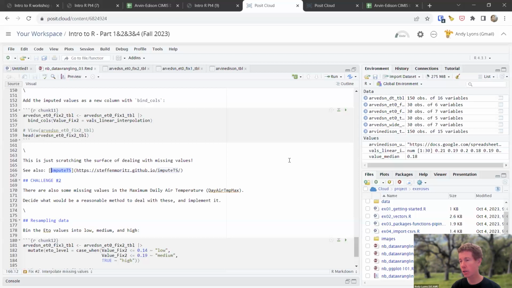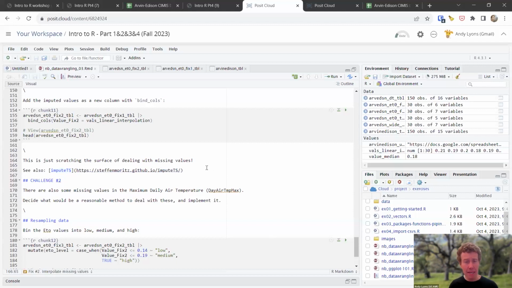So you're articulating the domain questions, the science questions. If this was my data set, I would want to call a biometeorologist who works in the valley and say, hey, how would you guess missing evapotranspiration data in a time series? Maybe there's other data that you could get, like whether it was cloudy or not, and use that in some smarter way to fill in those missing values. Or maybe in practice it's really hard to do, and you just put in an average and hope for the best. So anyway, there are domain specific questions.